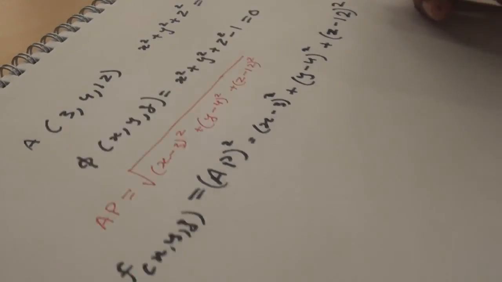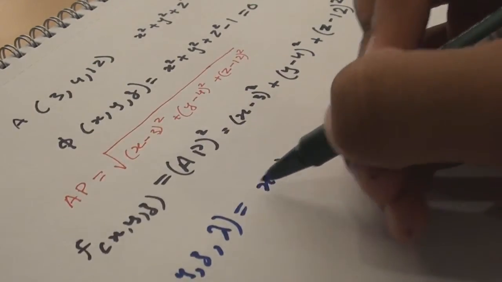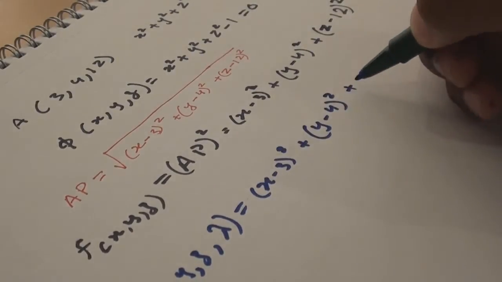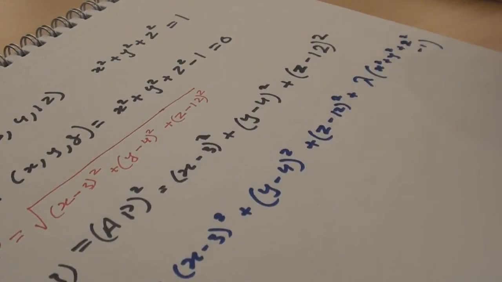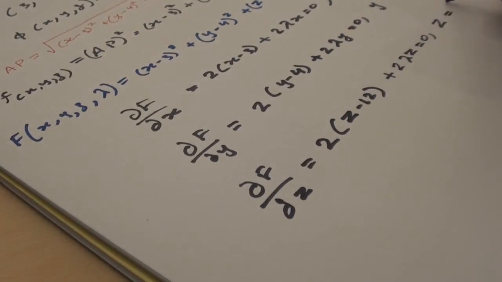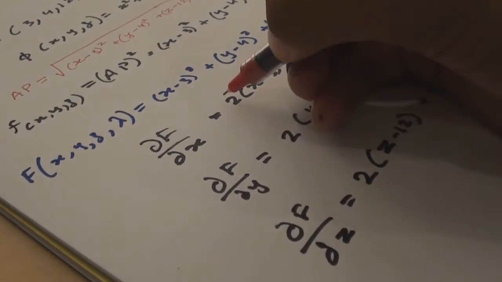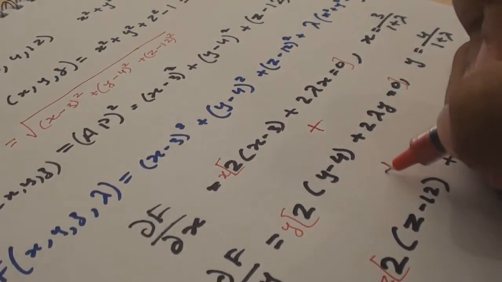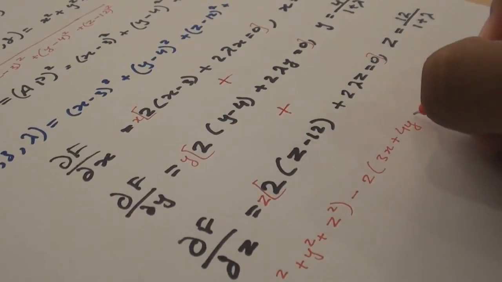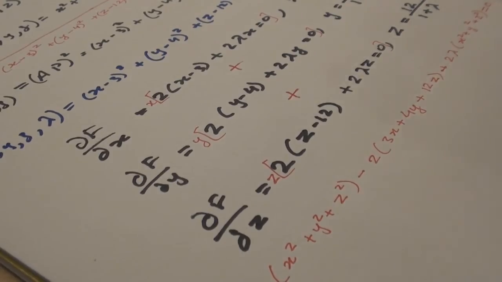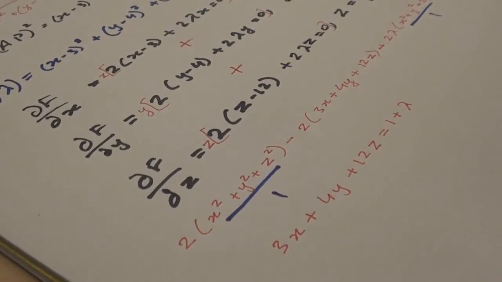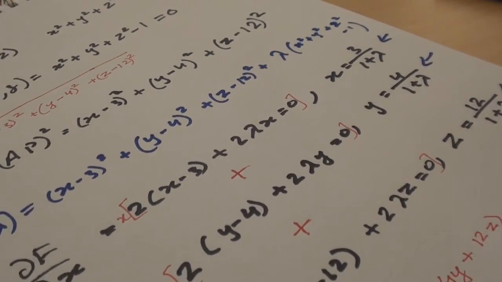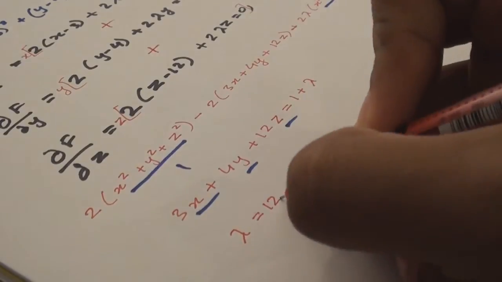Our auxiliary function now becomes a function of x, y, z and lambda, which we can derive from the general formula. For extreme values, we do the second partial differential step and proceed to find the values of x, y and z in terms of lambda. Multiply this with x, this with y and this with z and add. We get the following equation. Since this is 1, it simplifies to this equation. Now substitute these values in the equation. We find lambda to be 12 or minus 14.